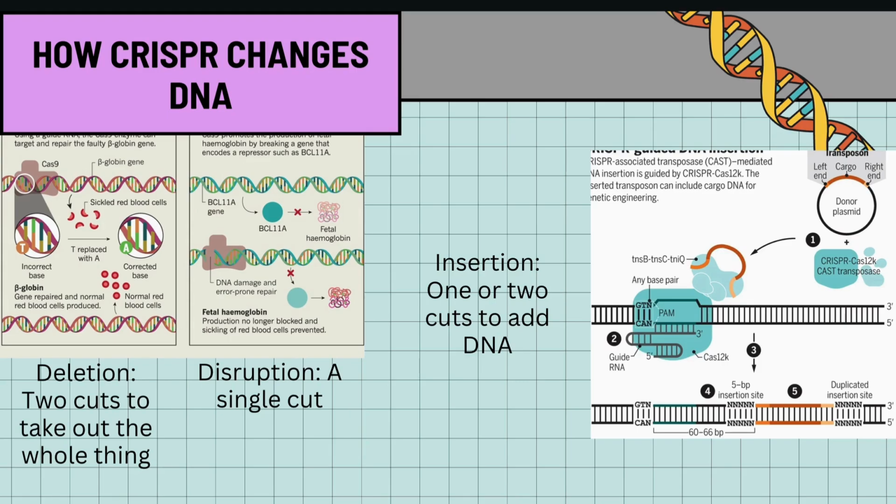Another of these methods is deletion, in which the Cas9 enzyme contains 2 gRNAs for 2 cuts to cut the whole DNA segment out. For example, sickle cell disease is caused by a 1-point mutation in the gene that encodes for hemoglobin. Using deletion, the single faulty base pair can be removed and replaced so that the amino acid is correct. Deletion can also be used for longer strands of DNA. The Cas enzyme can also add in a DNA segment after the cut, which is called insertion.